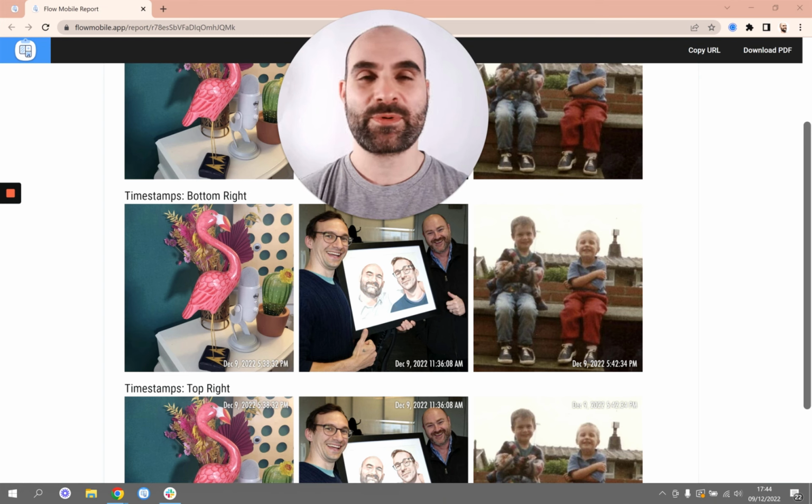So just to recap, we can overlay the timestamp information on top of photographs on any of your reports. This is a great feature if you need to prove exactly when something happened, for example, to show your accreditation body. Currently, it's only us who can update templates in this way. So if you need to add timestamps for anything, please let us know and we can make those changes for you.